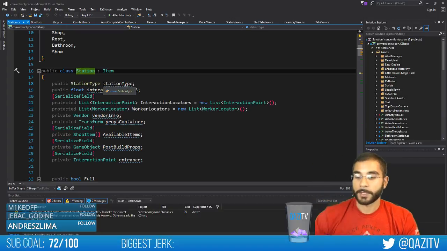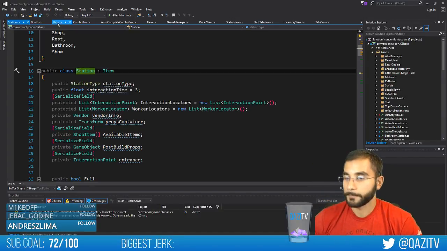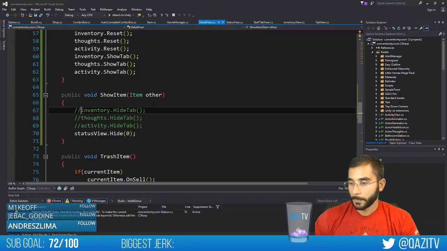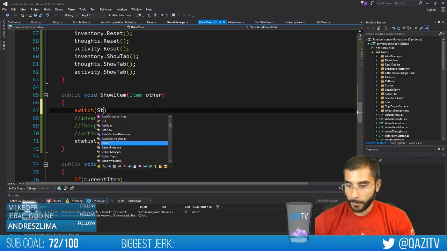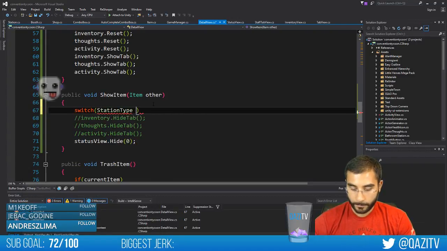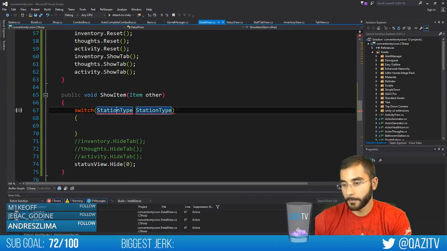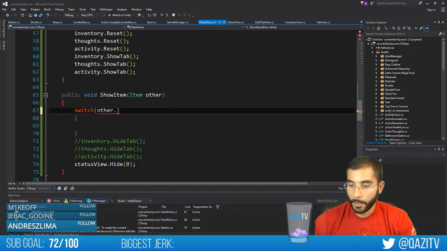So we could do it by station type. So here for show item, we can have a switch for station type. Oh, I don't know why I did that. It's just other dot. Oh, wait, I know what to do.